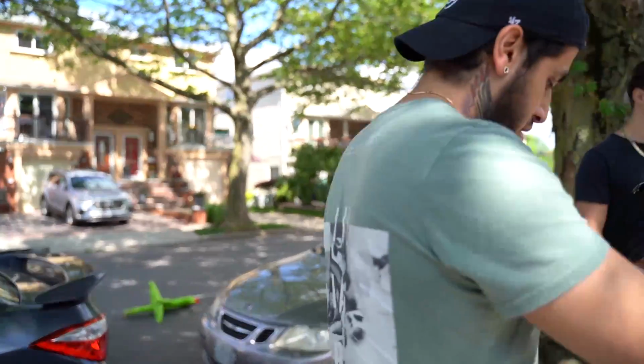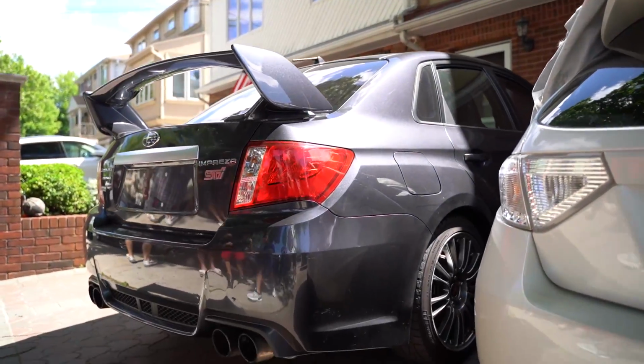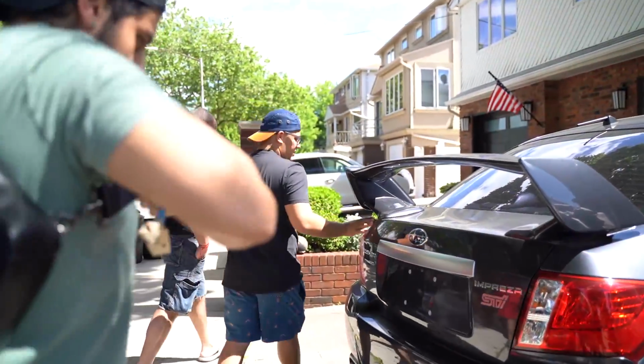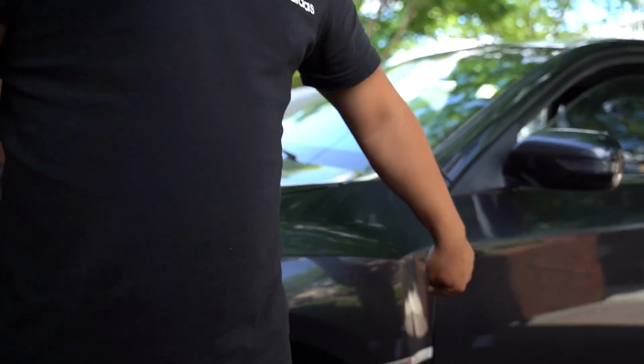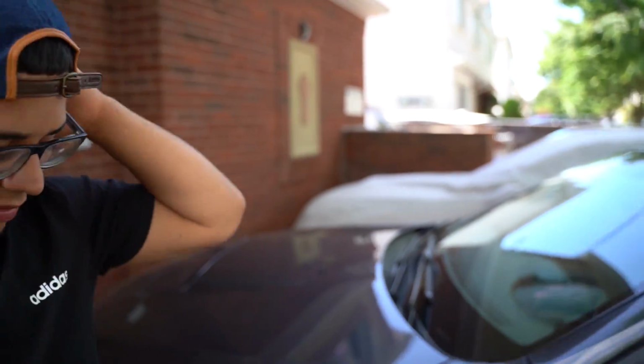Yeah, I mean, this is the white one, but you guys are interested in the gray one, so that's right here. I have a GD that I built. So one of the things I normally check is if the steering rack is leaking. It's a common problem with these cars. It's hard to check in the middle of a driveway, but usually if you look under the car around this area, if you start seeing any spots on the street, then that's an indication that the steering rack is leaking. So I'm going to go down there and look right now.